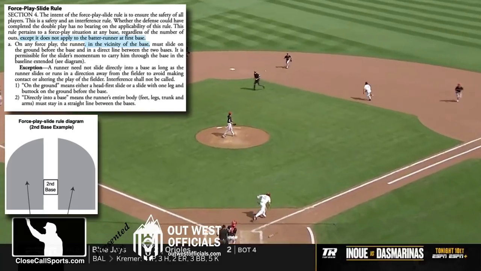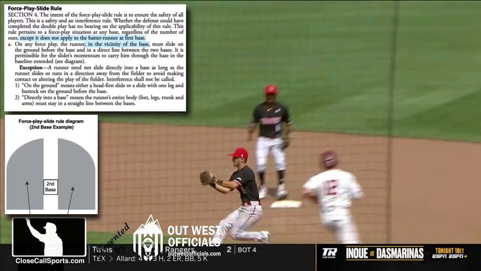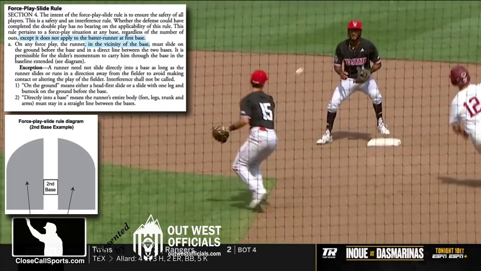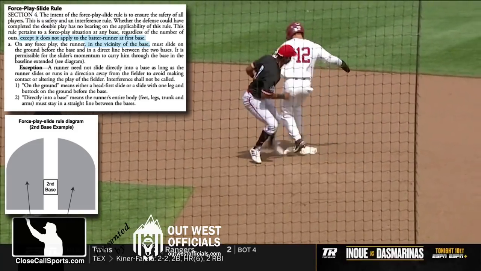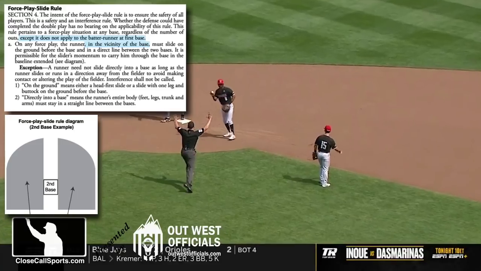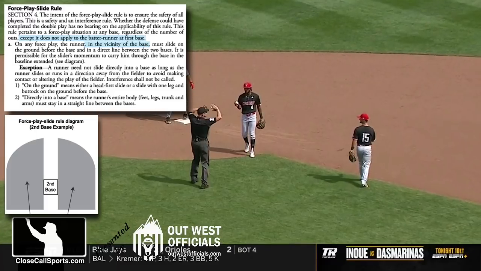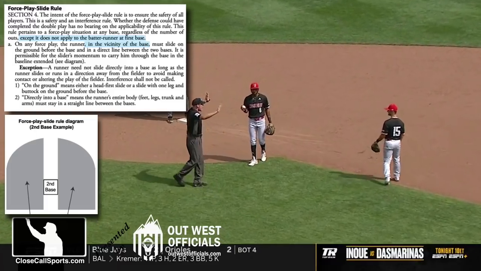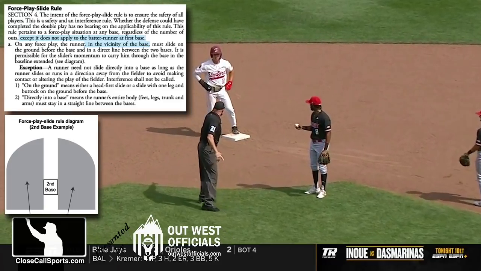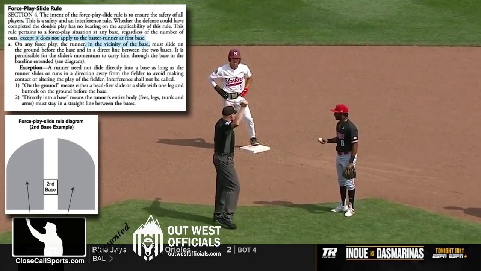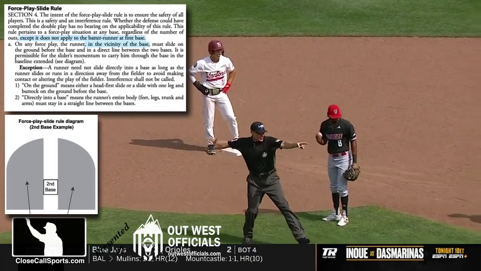But there's an exception to that rule, and the exception is precisely a runner like the runner is doing here, leaving that line to avoid a fielder fielding a batted ball is one example, in order to avoid making contact or altering the play of the fielder. So in this situation, I think that confused the runner here, because all the runner had to do was slide. The runner would probably be okay sliding from in that gray area because they legally left the direct line. You see the exception to the rule. But I think that they got confused perhaps on the complication of the play.